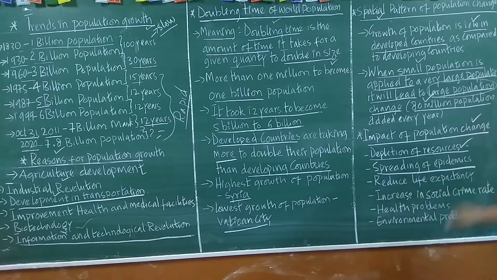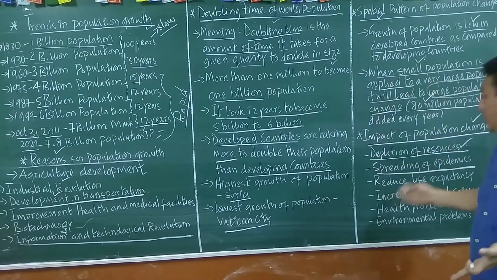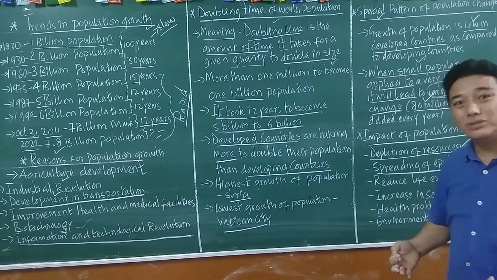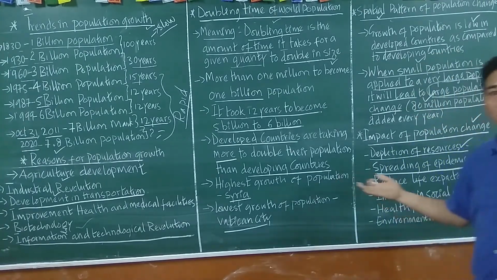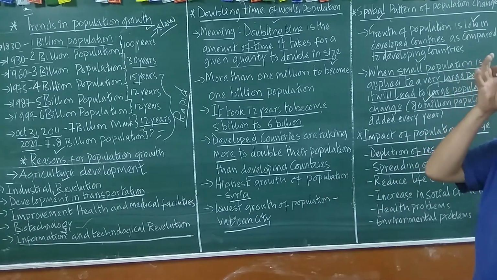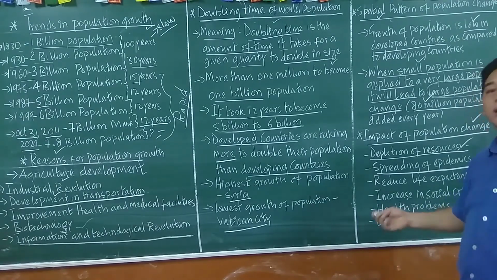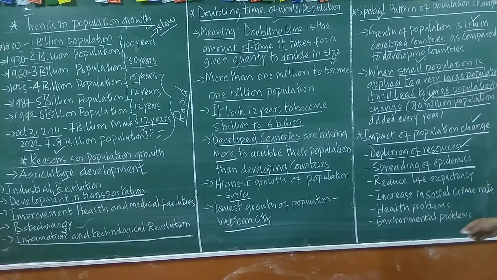Next, the spreading of epidemics and communicable diseases. With a larger population, the spreading of diseases will be more and easier. When we reach the pandemic chapter I will tell you about coronavirus, SARS, and Ebola. There are many epidemic diseases which could spread from a person to a large number of people. It's like diffusion.